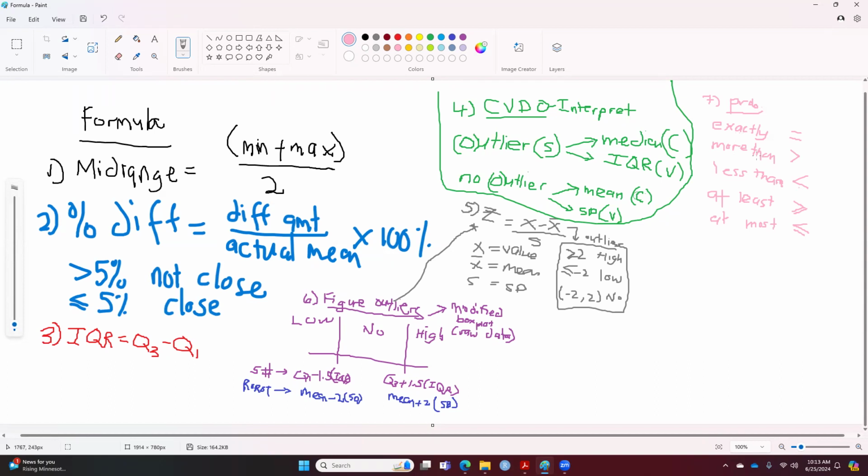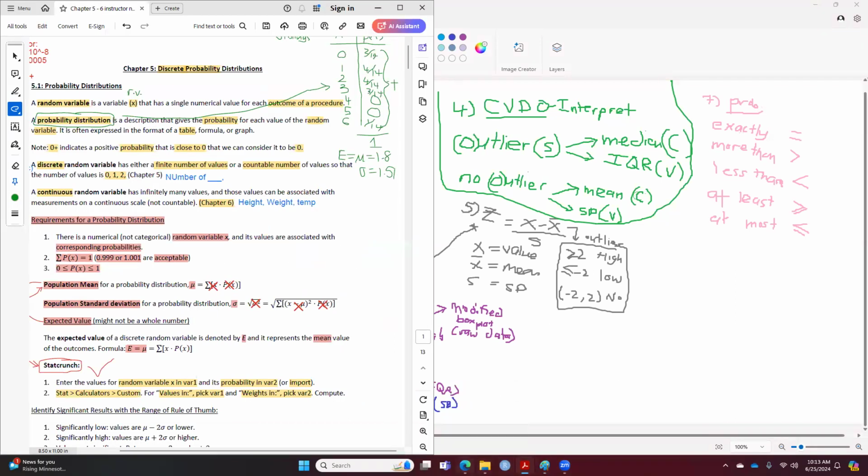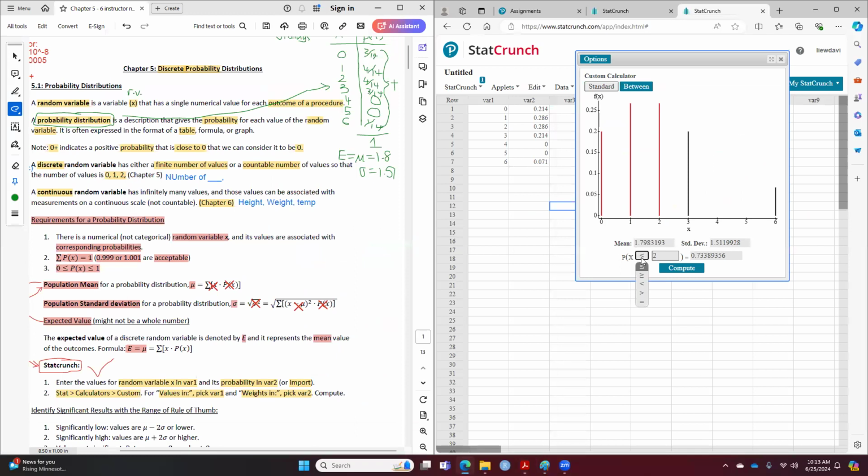So why I'm bringing this one out is because when you do the StatCrunch, they have all these five symbols. When you click on this little box for the inequality here, or the symbols here, this is equal to. So in your homework, they don't use the word equal, they use the word exactly. So that's where you're going to use it.